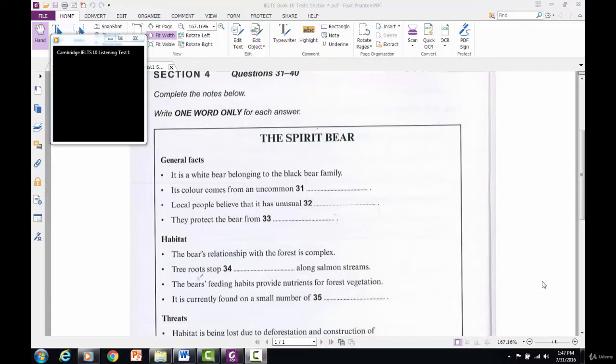Okay, let's go ahead and get started with looking at another section 4. As we know, in section 4, it goes directly straight through from question 31 to 40. The way we do section 4 is the same way we do sections 1, 2, and 3 when it comes to fill the blank questions. We have to pay attention to the language that comes before or after the blank line, because that's what our keyword will be. That's what our answer choice will connect to. All right, the answer choice always connects to that language.